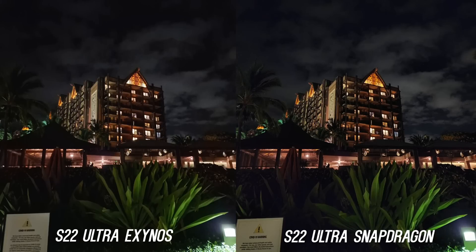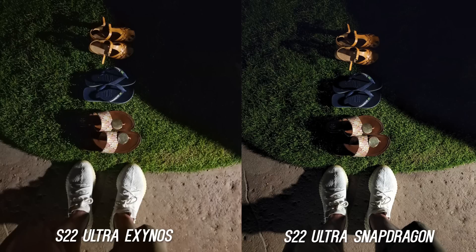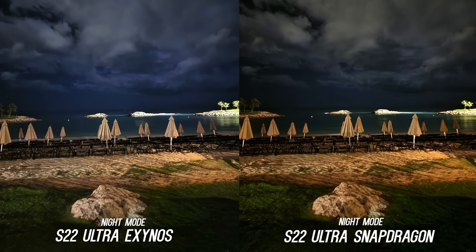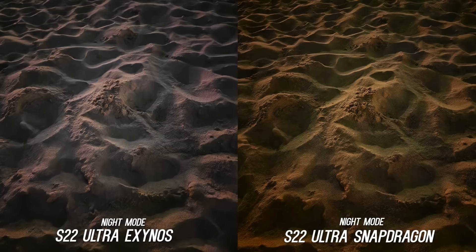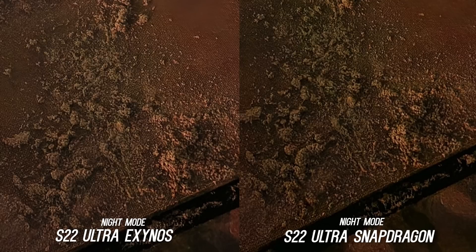Let's get into the low light photos. This surprised me a little because generally the Exynos model does produce the brighter picture with about the same exposure time. Some results aren't so drastic, but take a look at this beach shot — it is completely dark here, and when night mode is engaged the Exynos really turned up on this one. The white balance might be a little too cool but wow, that is a great result. The Snapdragon normally gives you a more accurate shot with warm lighting from the torches, which is more realistic. But the Exynos version is more usable and the details when punched in are very similar — great news if you own the Exynos model.